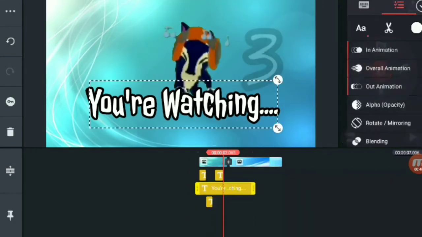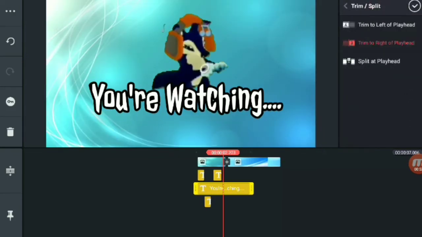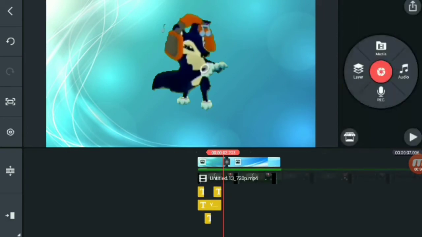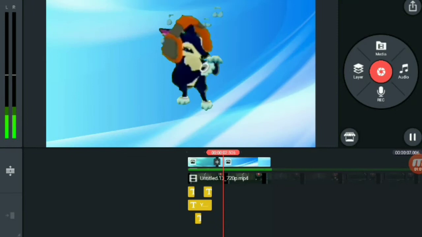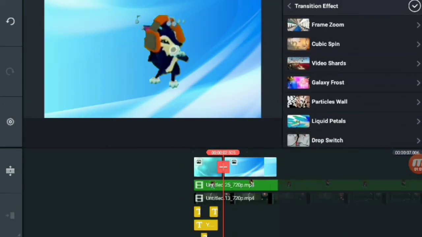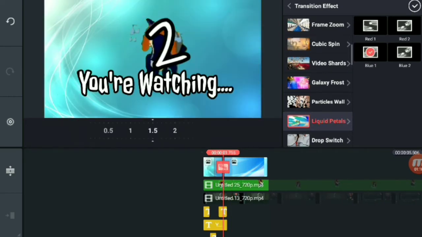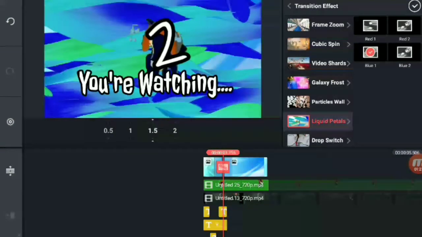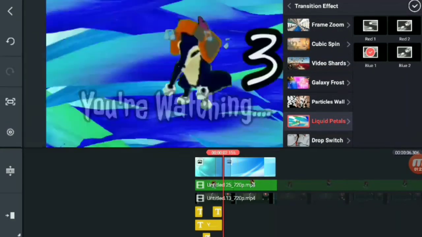I'm going to make sure that my words are long enough, so we're going to trim it with that little scissor and make it fade away. So that's like this. And then we want to add in a transition. I have all these transitions, and some of them are only for members who bought, so just be aware of that if you can't get it. And I'll do this one because I think it's really, really pretty. Goes like that, and I'll speed it up. There we go. That looks really good.